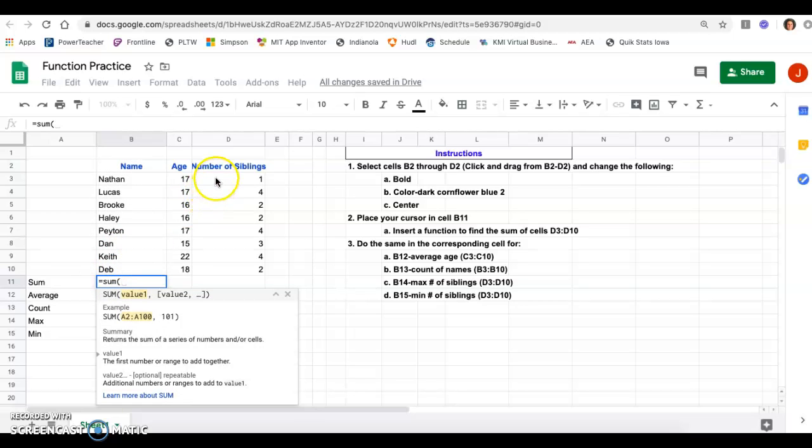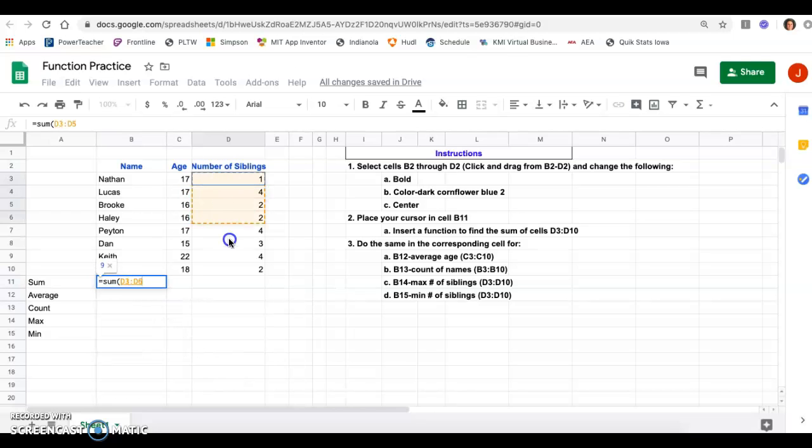Then I'm going to click and drag through all the number of siblings, starting here with Nathan's 1 sibling, down through Deb's 2 siblings. If you hit enter right now, you will get your sum. So a total of 22 siblings. That's a lot easier than typing in and doing those one by one.